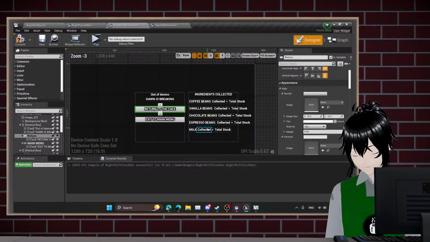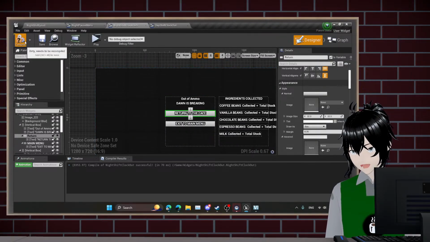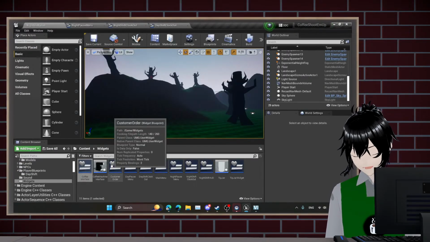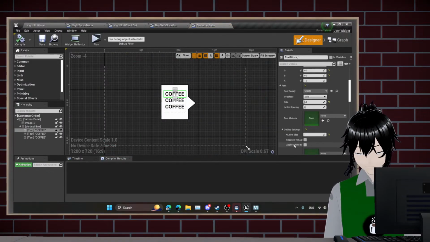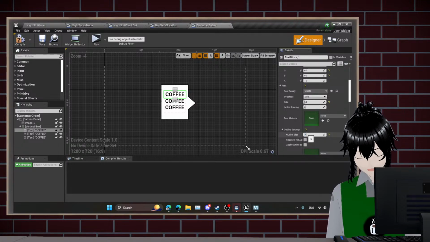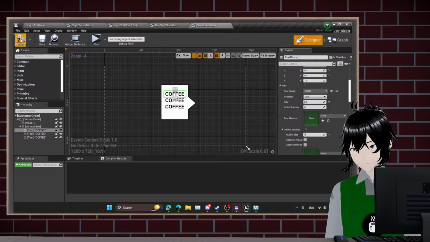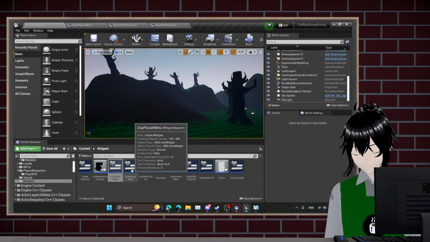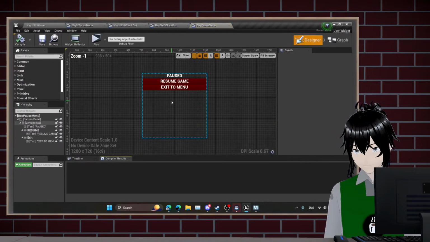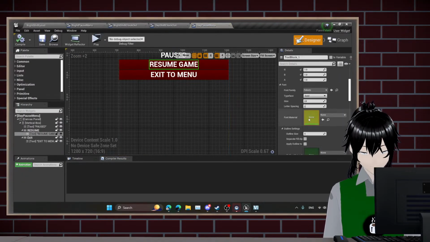These buttons are already white. Okay. Let's just check the rest of the HUD. Nah, I don't think we need to change this. This is fine. We can leave that alone. What else? Pause menu.